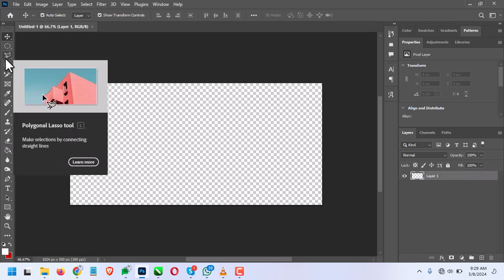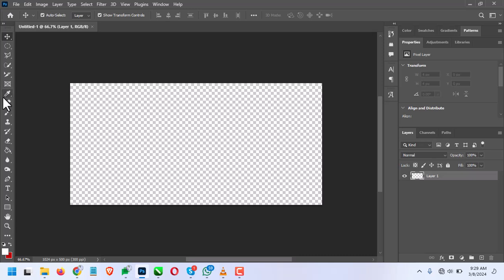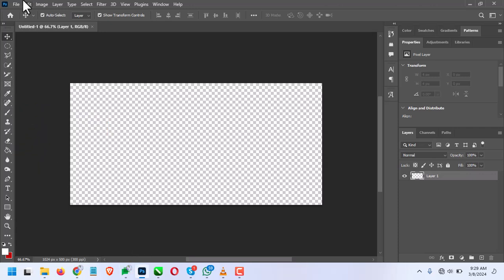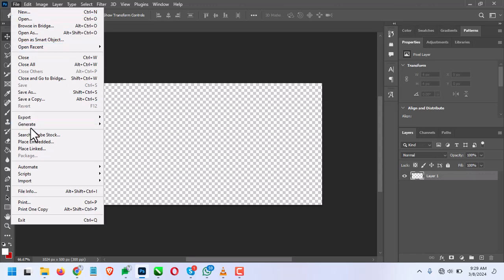Now, this version of Photoshop is quite good because when you hover over a tool, it's going to show you what that thing is used for. I want to leave this with you so that you can practice more on it because I'm going out today. But now in Photoshop, we can just place an image. Let's see if I can import or place an image.